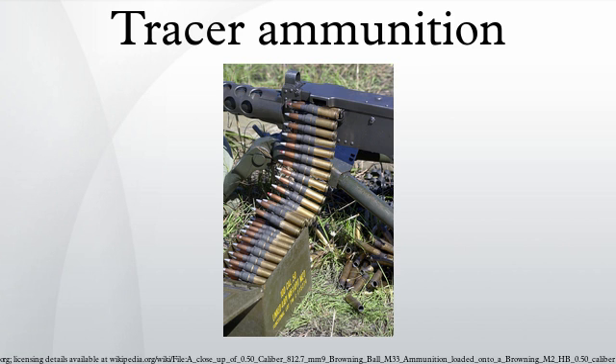Modern jet fighters rely on radar laser-guided missiles to track and destroy enemy planes or other targets, rather than the plane's autocannon, which is just an ancillary weapon. The gun sight being radar-directed makes the use of tracers in rotary cannons unnecessary on modern jet fighters. As long as the pilot can put the pipper on the HUD onto the target, he can be assured that the burst will be on target, since the radar and computers automatically compute range, closing rate, deflection, lateral accelerations, and even weather conditions. Thus, uncertainty over where the bullets will end up in relation to the target — one of the primary reasons for using tracers on aircraft — is eliminated.